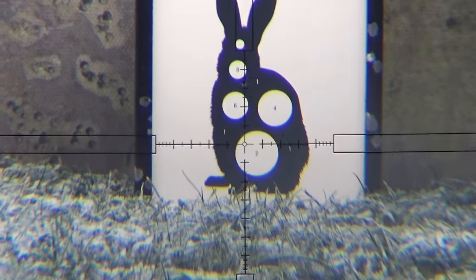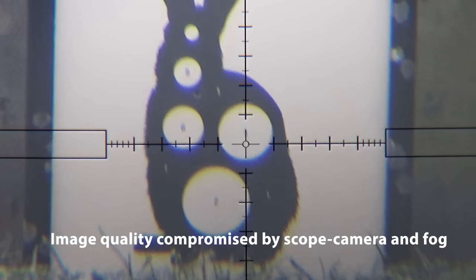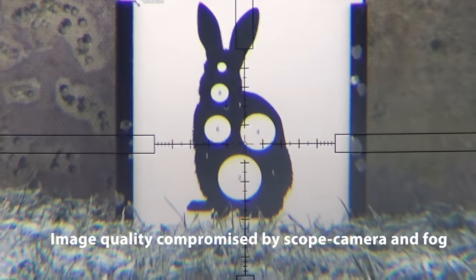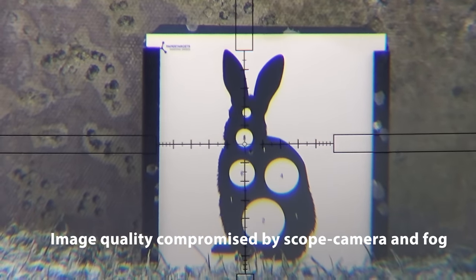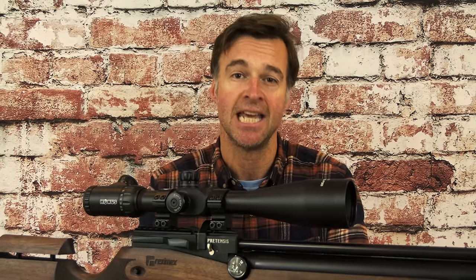Now, the grooved zoom dial at the rear of the tube turns nice and smoothly and with just the right amount of torque. This scope is equipped with a 0.5mm reticle, and being a first focal plane scope, that reticle changes size in proportion with your target as you zoom in and out, so all of your aim points remain in exactly the same place. Now the reticle is bold enough to see plenty clearly on lower magnification settings, yet still remains fine enough for pretty precise shot placement at the higher end of the zoom scale. Now it has plenty of aim points, but most importantly, it doesn't look too cluttered.